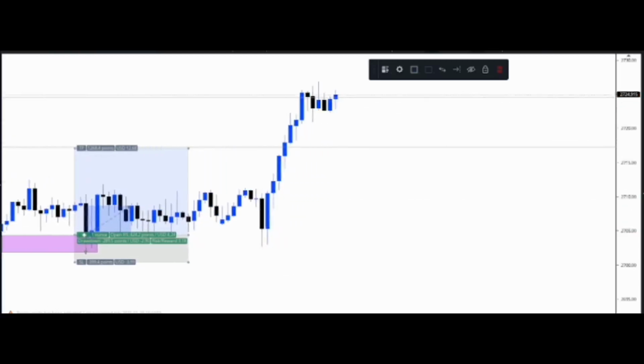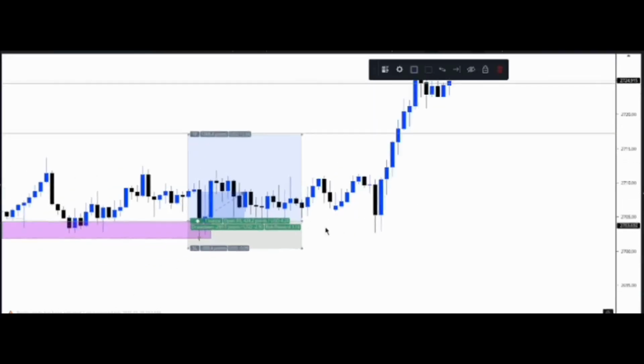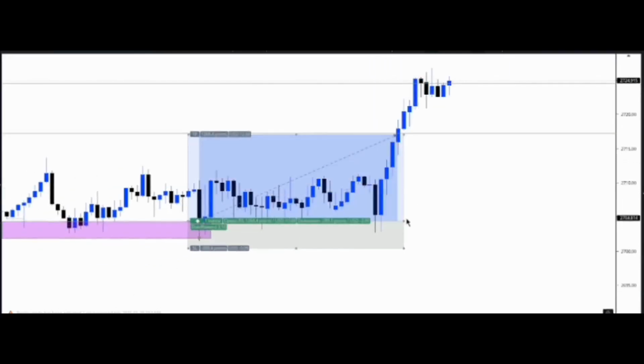Okay, so first and second TP smashed. We are still in the trade here. I hope you understand. So first and second TP smashed. So that's the way to use this very strategy. Simple and straightforward. Please go over this video again and again, and then you will master what we are talking about.